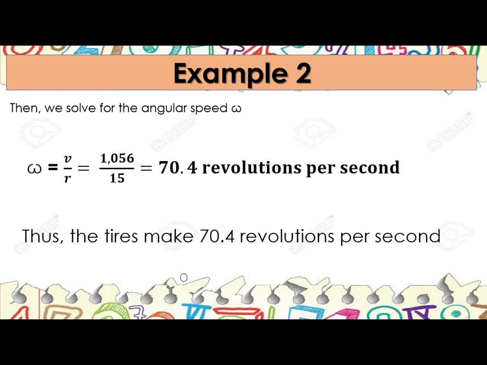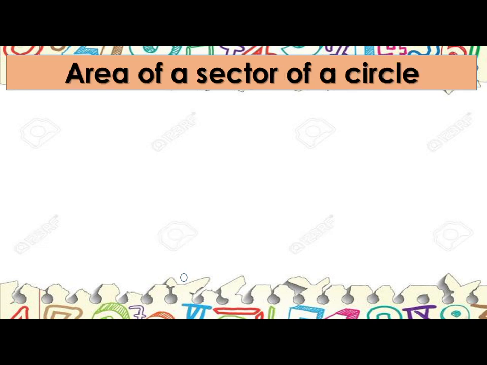And for the last one, okay, that is area of a sector, okay, of a circle po. Say for example, we have here the Cartesian coordinate system and you have here the hypotenuse po. And say for example, you want to form there a Pythagorean po. Okay? Wherein meron tayo dong arc length. So yung area po na yon, yung triangle na po na yon, that must be served as the area of a sector po. Okay? So ano po ba yung area of a sector? What will be the formula?